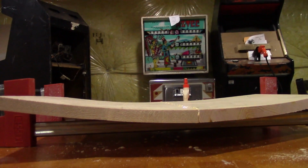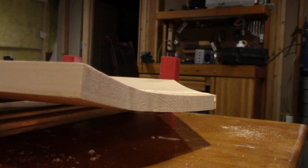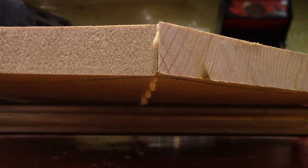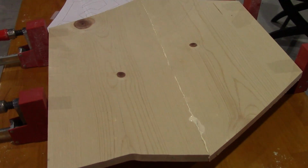All right, I don't know if you can see how warped that is, but that's got a real nice curve to it. So I'm just going to let all this glue drip out, and we'll let this dry for a day. So we'll jump back into this project tomorrow.